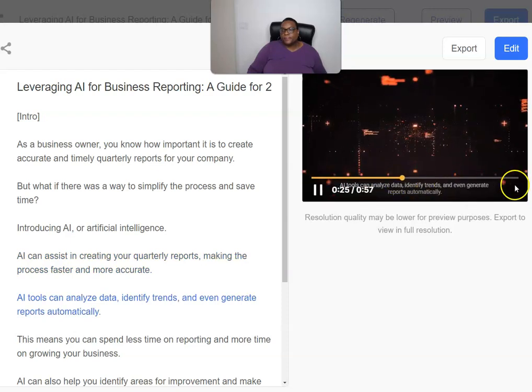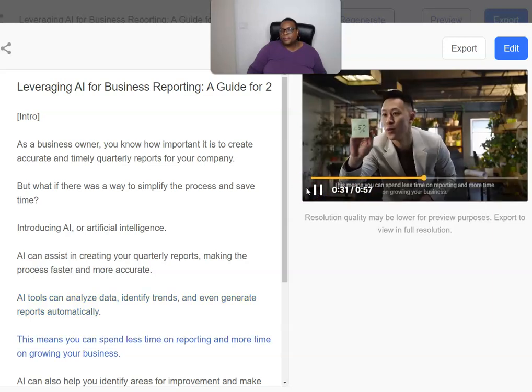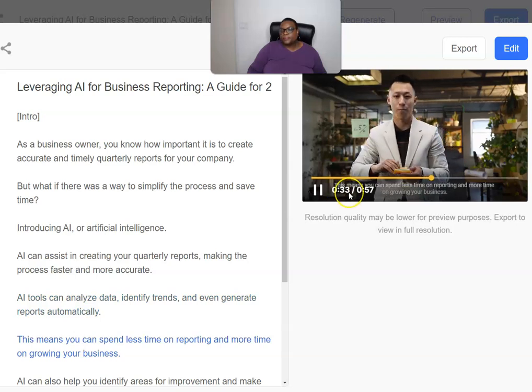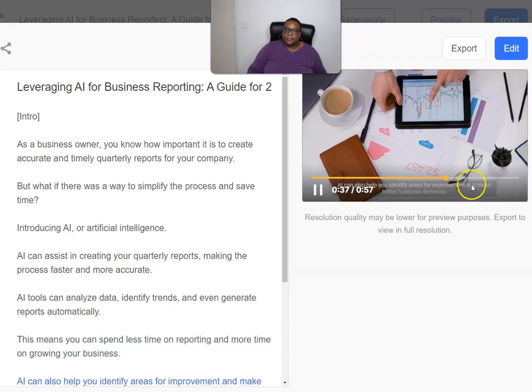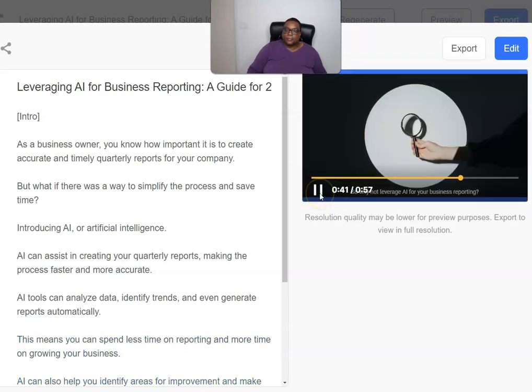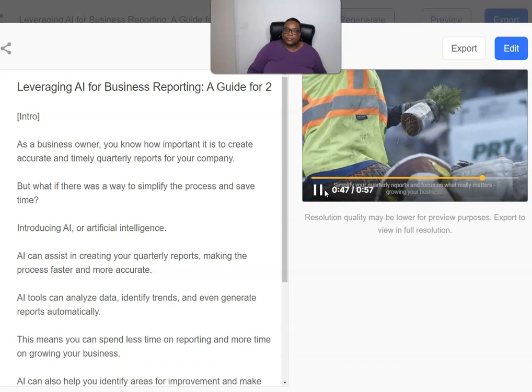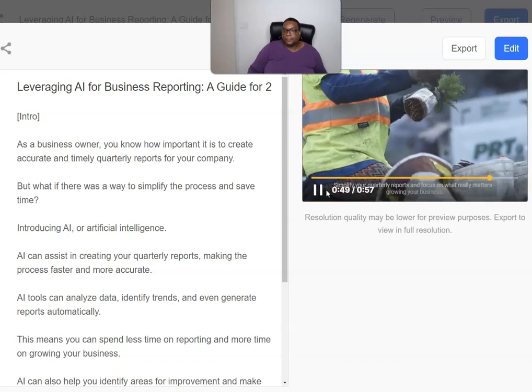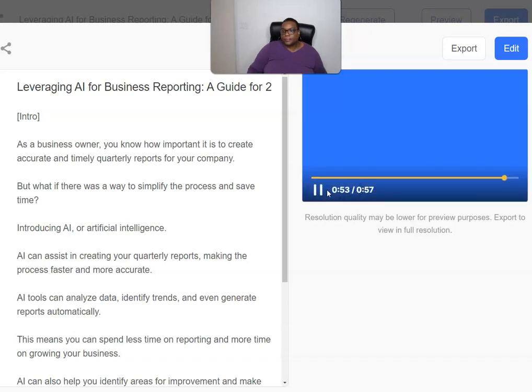AI tools can analyze data, identify trends, and even generate reports automatically. This means you can spend less time on reporting and more time on growing your business. AI can also help you identify areas for improvement and make better business decisions. So why not leverage AI for your business reporting? Simplify your quarterly reports and focus on what really matters, growing your business. Start leveraging AI for your business reporting today.